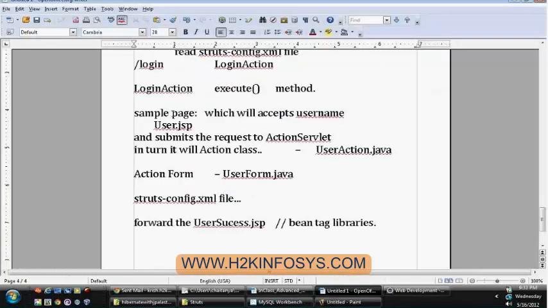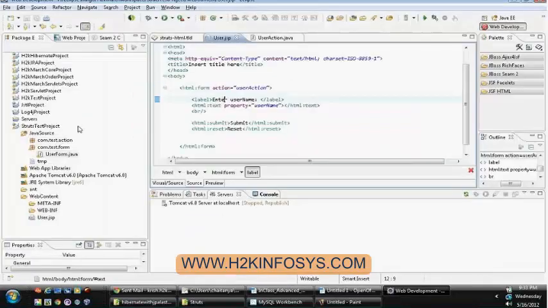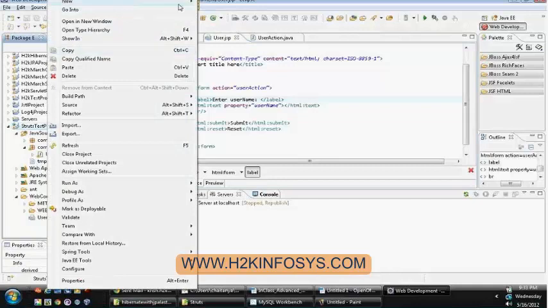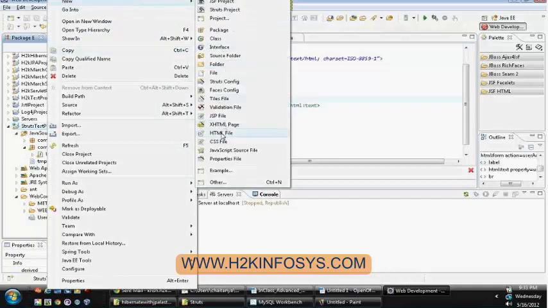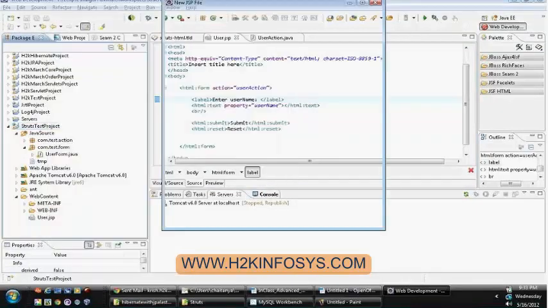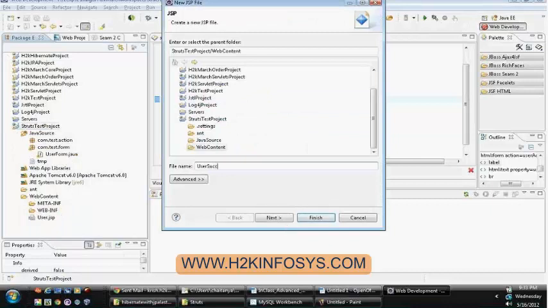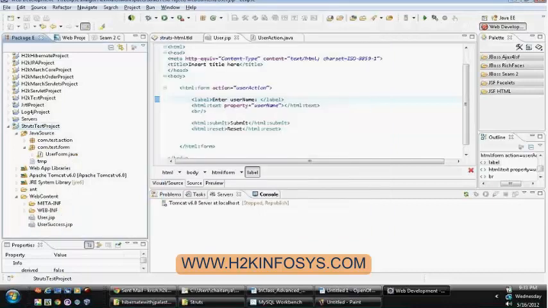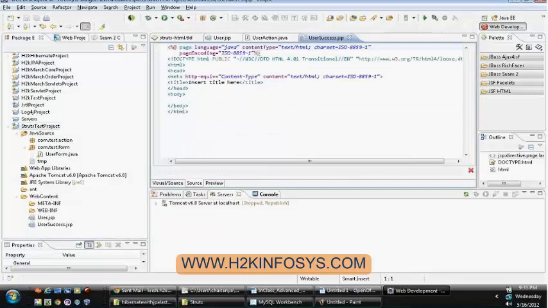So currently, we have completed user.jsp, action form, forward the request to user success.jsp. Create one more JSP, user success.jsp file.